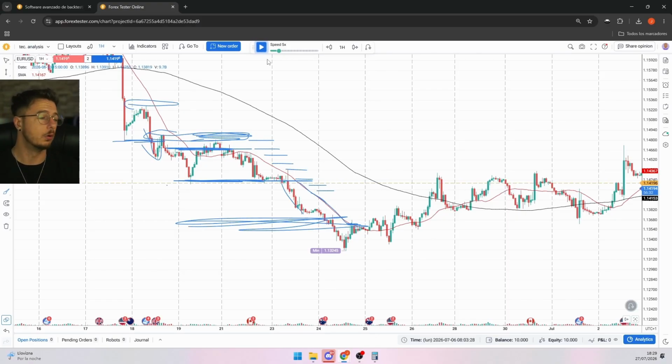Another thing as well is to set maybe a break even. This break even, basically when we enter the price here and it drops, let's say 10 pips, we put our stop loss into break even, and this way our position is protected. And this can help you in terms of the psychology, because you feel like, okay, it's a risk-free trade.